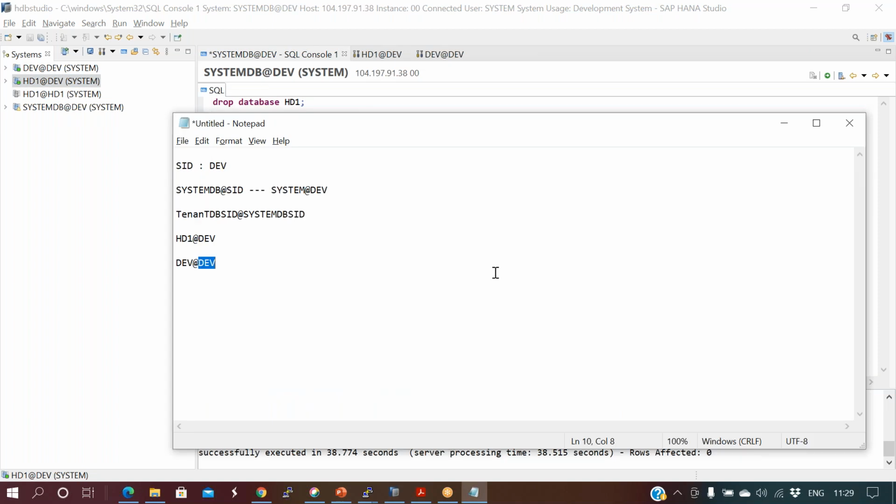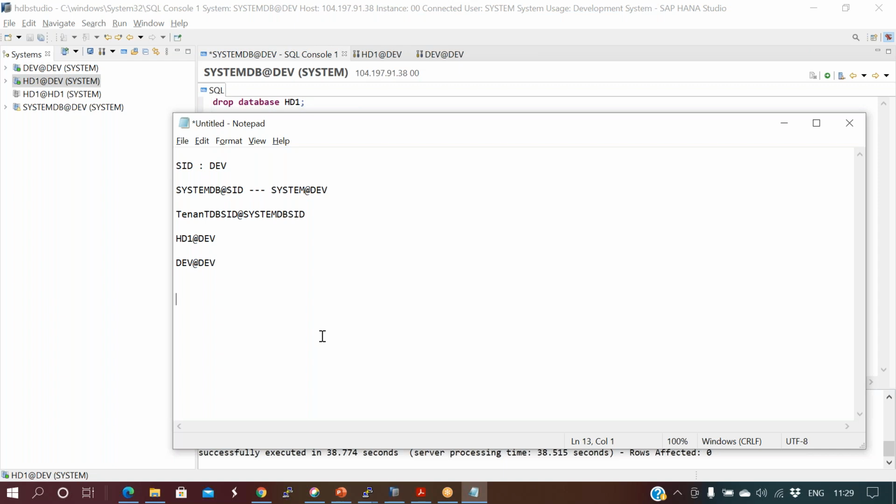Coming to the point of why SAP provided one tenant database by default during the installation, the logic is like this. We have the Basis people. They know something about the HANA database, but they don't know about the multi-data container concept.